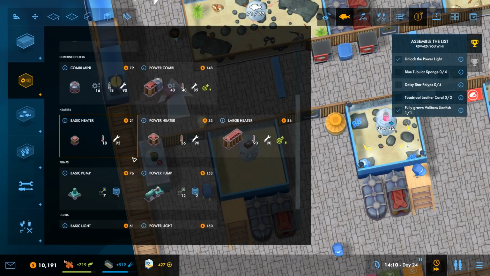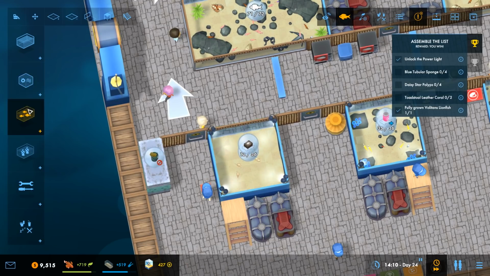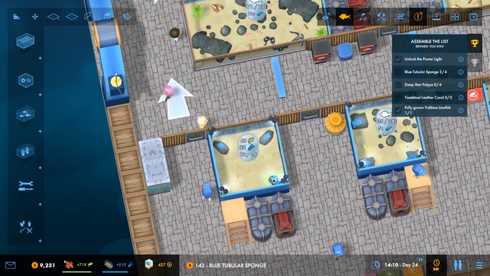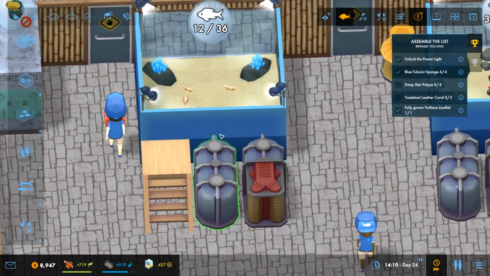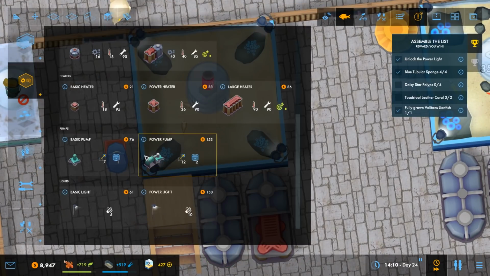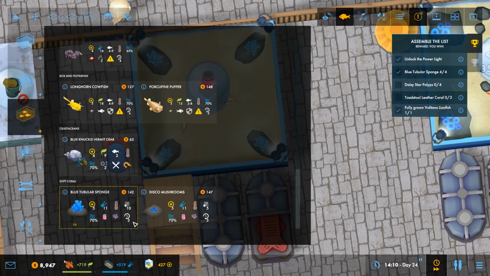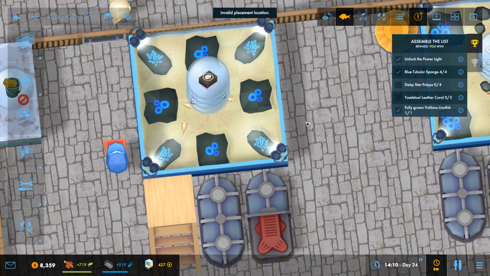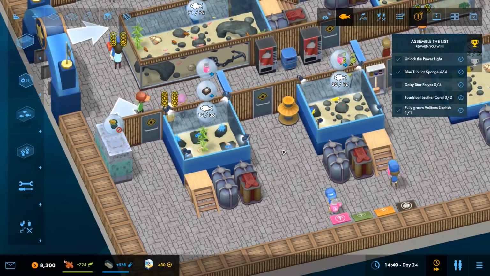Let's see. So, power light. So we don't actually have to have all of these in the same tank, too. Which is nice. Okay, and we've got pink food there. The one fear is if the tubular sponges actually turn out to take space as opposed to the disco mushrooms. Well, we can offload them into their own tank. Let's get one thing of kelp right in the center. It feels like I'm summoning creatures this way.